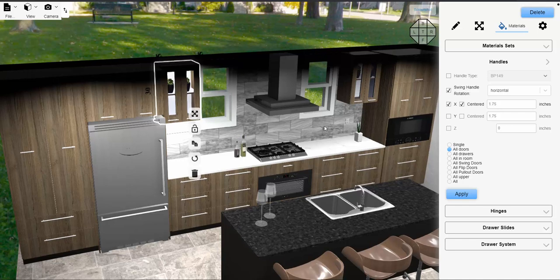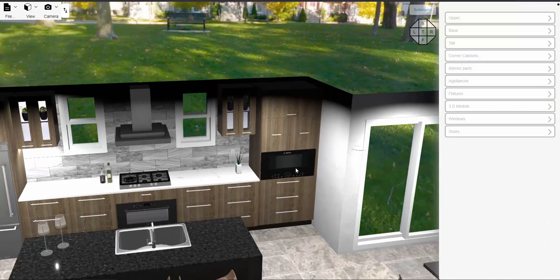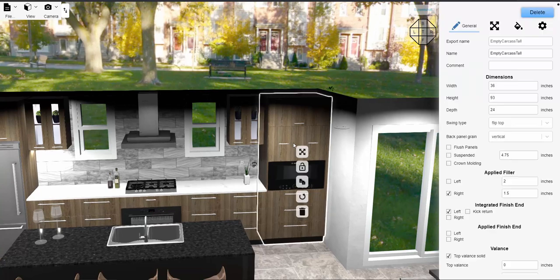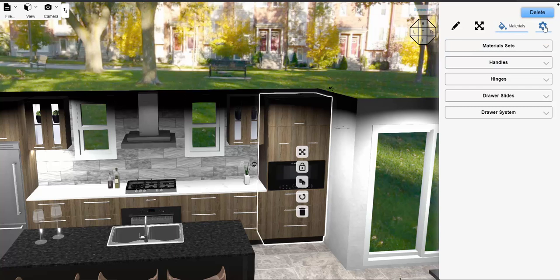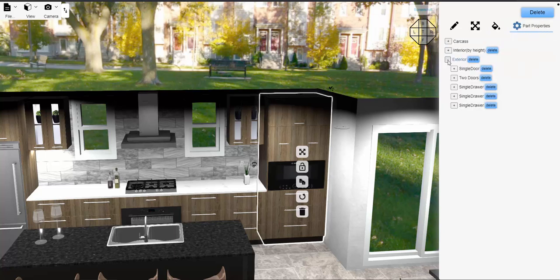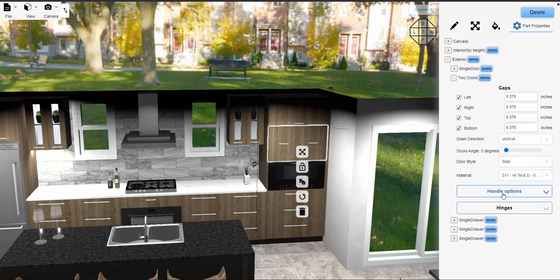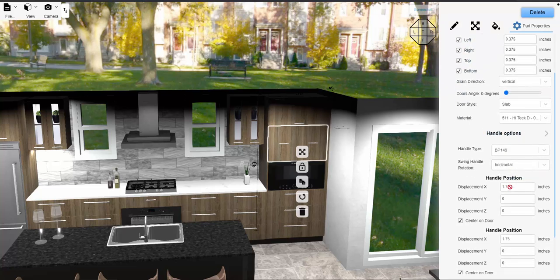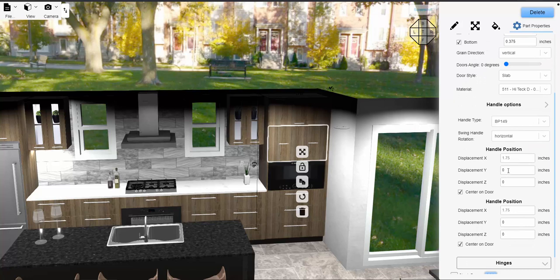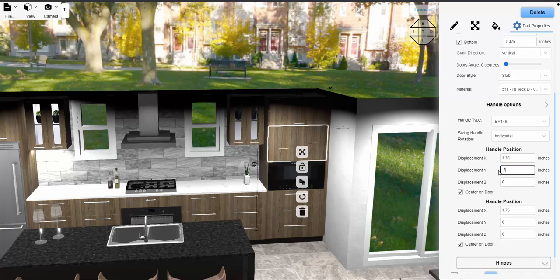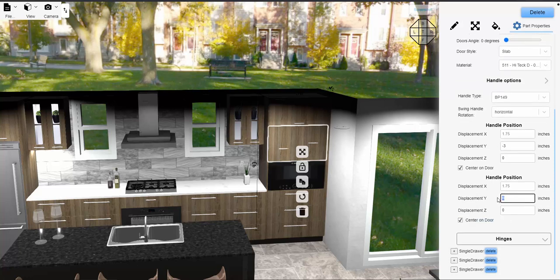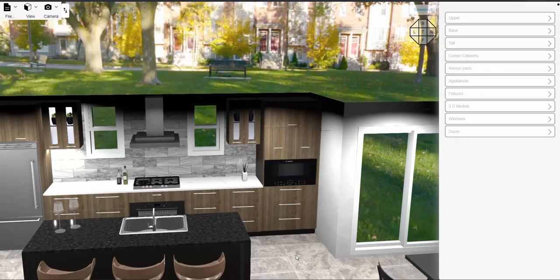And if we want to come and maybe make some modifications on individual doors, that's also possible. But instead of coming to this material set menu, we come to the properties, exterior, and then we got the 2 doors. In here we also have handle options that are individually for each door. And in this case we want to go -3, and then do the same thing on this side, -3. There we go. So that's looking really good and ready to go.